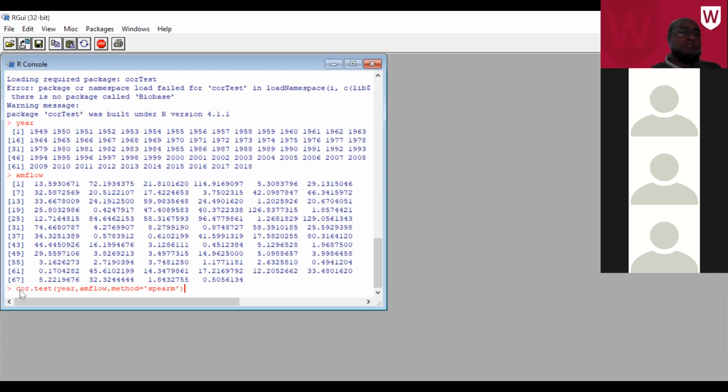So this is the command you have to use: cor.test within brackets ER, comma, AM flow, comma, method equal spearman. They have it highlighted in that way in the manual of R. So that will give us the result from the Spearman rho test. You can write it down.